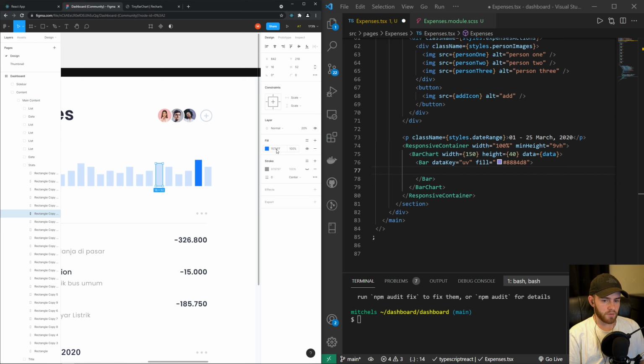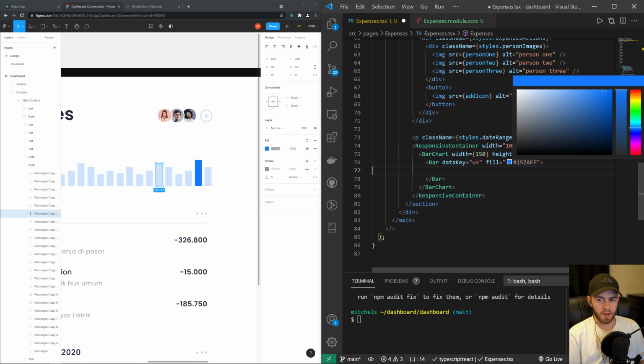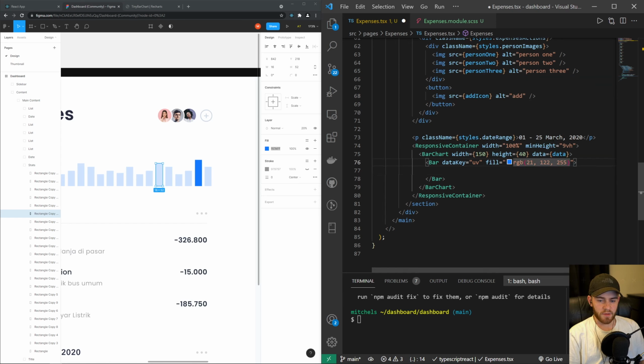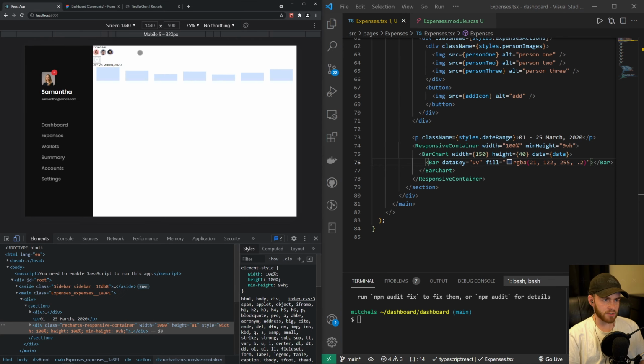So in that case, we can just copy that color code like so. And what I then like to do is to click right here so you get the RGB value. Then you can change it into RGBA and pass the opacity, which is 20%. So we can say .2. And now when I save it and go to the app, you will see we have the same color. So that is the first thing we want to change.